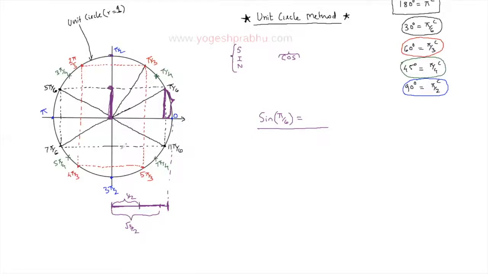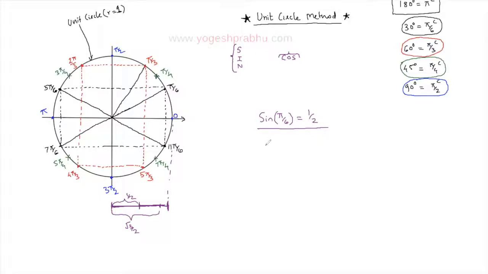Remember, there are only three distances. You have full, which is one. If it is a little short, then it is root 3 by 2. And if it is half, it is half. I hope you can see my diagram is not very accurate that way. But can you still see that this is half and this is half and the total is 1? So when I measure vertical, this distance is working out to be half, and that is exactly the answer. So let me write that down nicely: sine of pi by 6 is half.